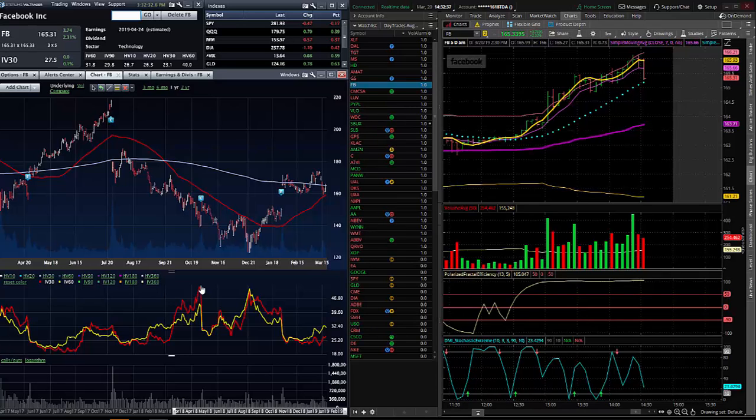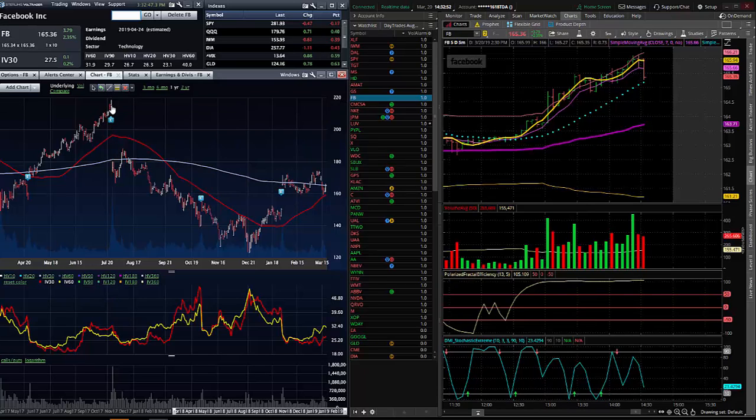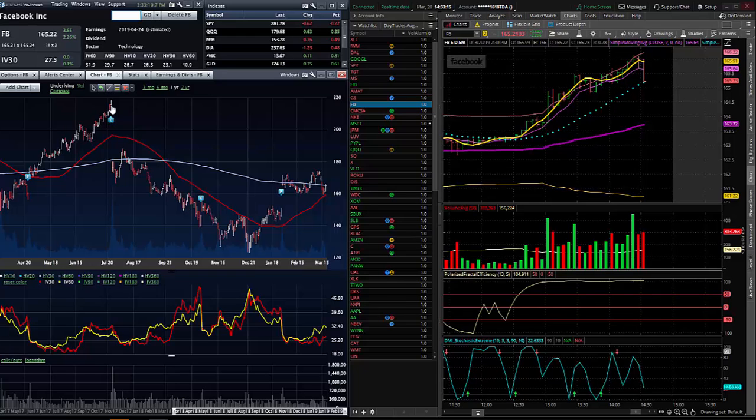Now, of course, you can make a killing on being long straddles going into an earnings report if you get the move. For example, this one in Facebook, when we moved 23% in a day. Whoever bought straddles before earnings absolutely hit a grand slam. But remember, there's a priced in move for a reason. There's a generally agreed upon expectation of what this thing is expected to move. Can something happen that makes you move more than the expected move? Of course. But when you're wrong, you're going to get smoked if you buy straddles and you're not right.